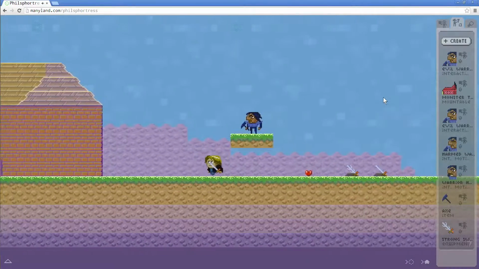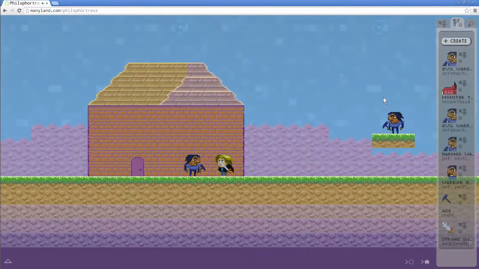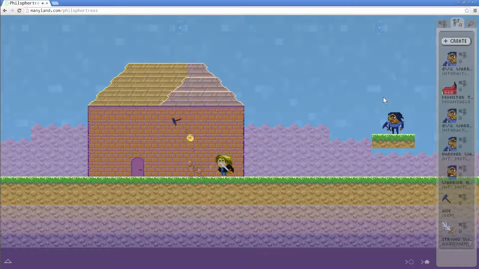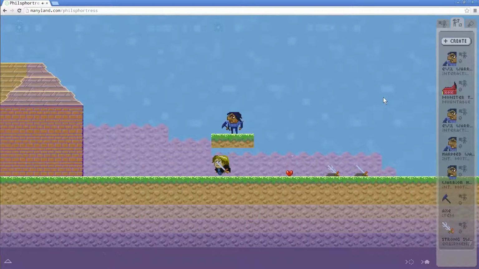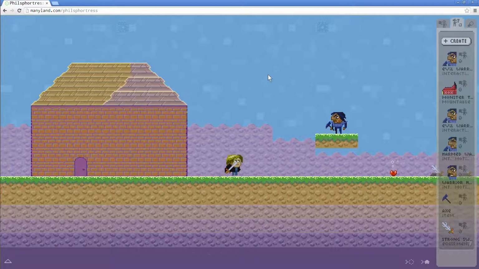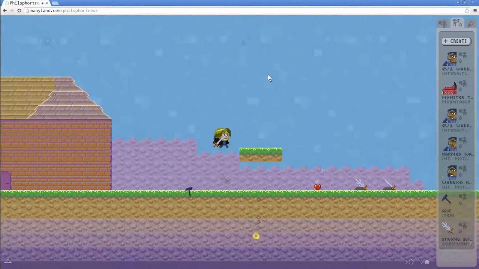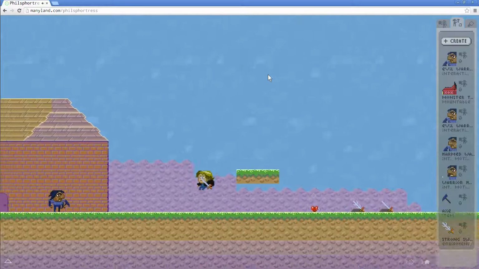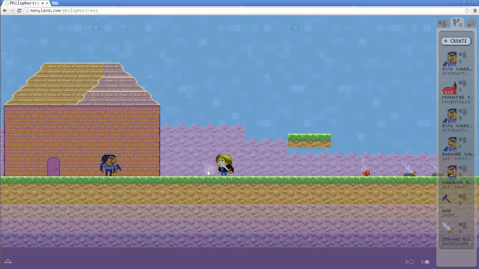He was already harmed. Let me reload so he will get back his energy. I hit him once and you can see he's being hurt. I hit him twice and then I get a little coin and he's gone. He will be gone from this position for 15 seconds and then reappear. Same with this one. 1, 2. And I missed the coin this time. And you can see the sword has a little effect here to indicate that it's a wide-ranging sword.